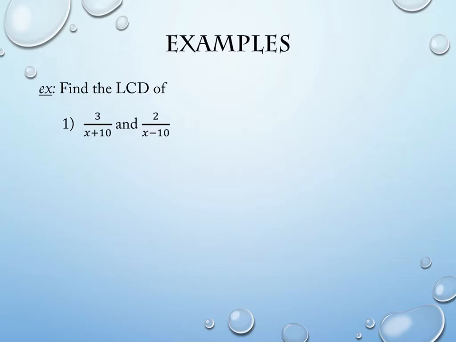The problem that we encountered when we were simplifying will present itself here again. Unless they match completely including their sign, they don't match at all. We need factors that match, not just terms. So this one has lots of terms that match, right? The x matches, the 10 matches, but the factors, that means considered all of them at once, don't match because the signs are different. So when that happens, your least common denominator is simply the two denominators multiplied. So x plus 10 and x minus 10.